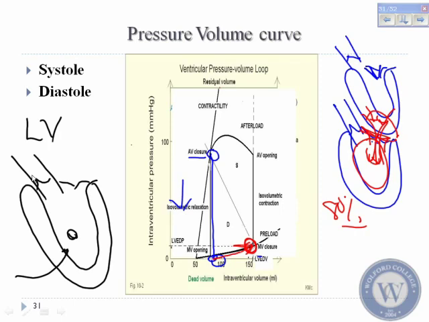Okay, so again, both valves are closed. The aortic valve is closed, and the mitral valve is closed. That is the point of maximal filling of the ventricle. Your ventricle is not going to fill up any more than that. So that will be considered your left ventricular end diastolic volume, which is equal to your preload.